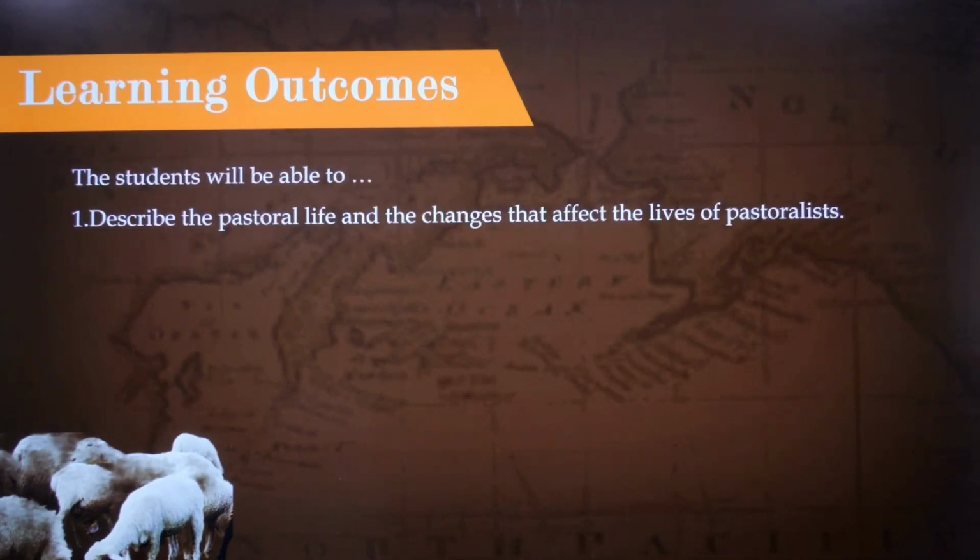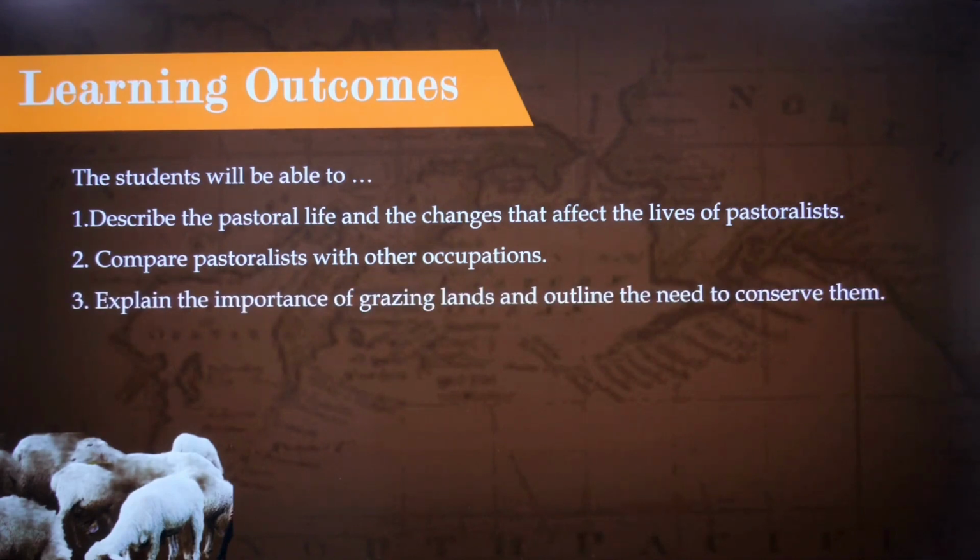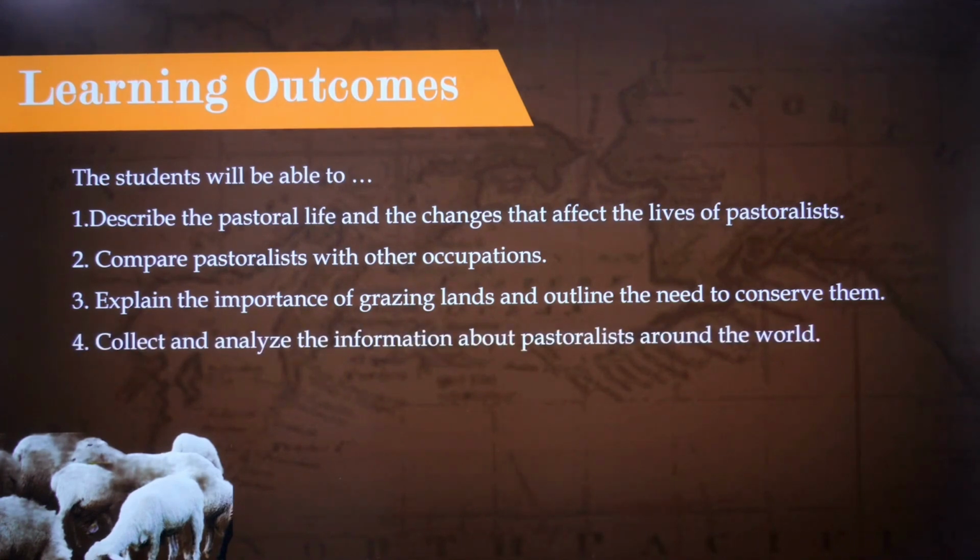The students will be able to describe the pastoral life and the changes that affect the lives of pastoralists. The students will be able to compare pastoralists with other occupations. The students will be able to explain the importance of grazing lands and outline the need to conserve them. The students will be able to collect and analyze the information about pastoralists around the world. This is the first component. These learning outcomes were prepared by APSCERT.